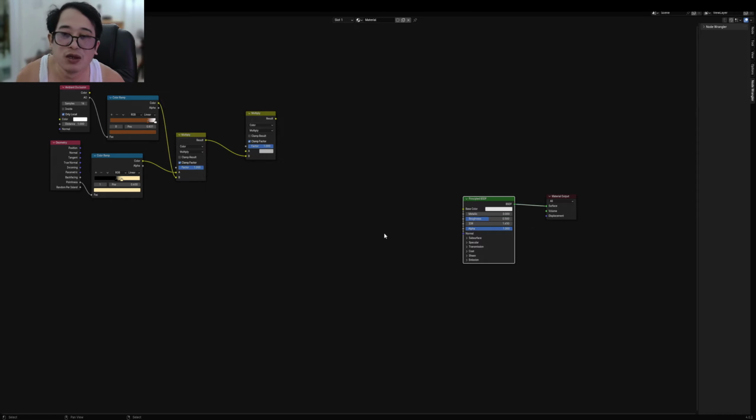So you don't have to set each image to its appropriate input node. Control Shift T, I'm going to use the shell floor texture. So yeah, principled setup, texture setup.